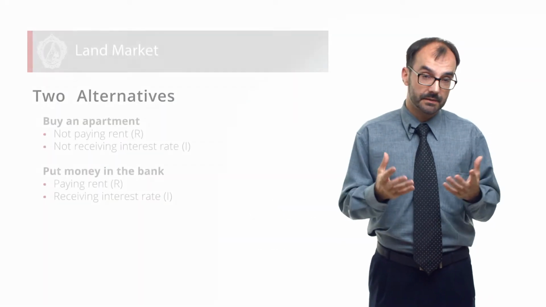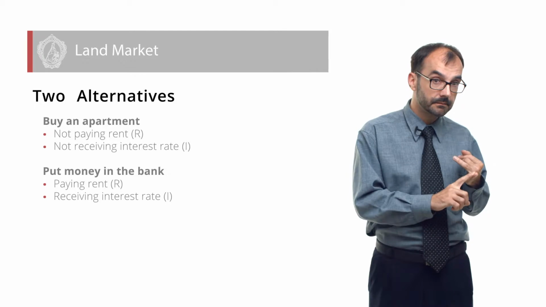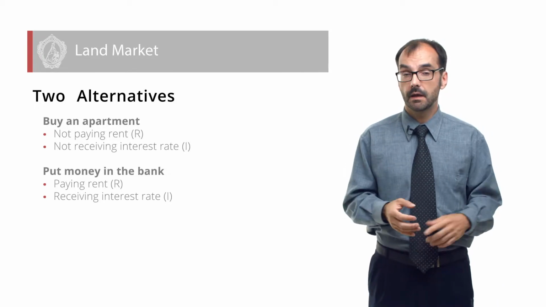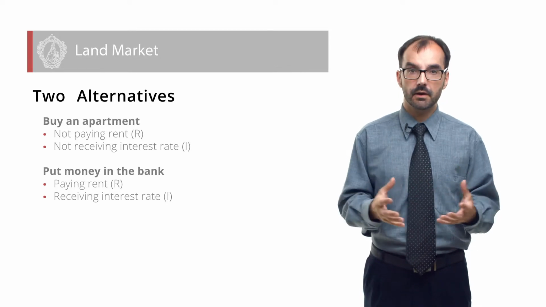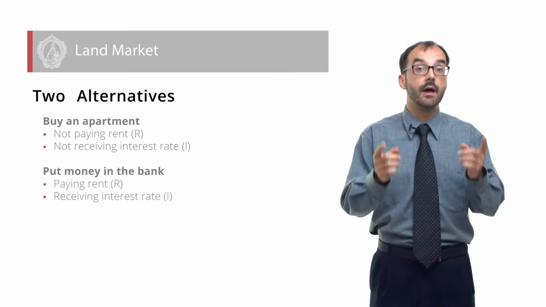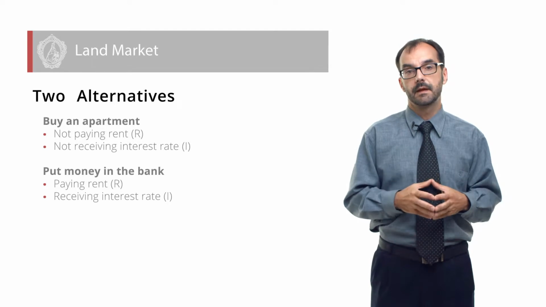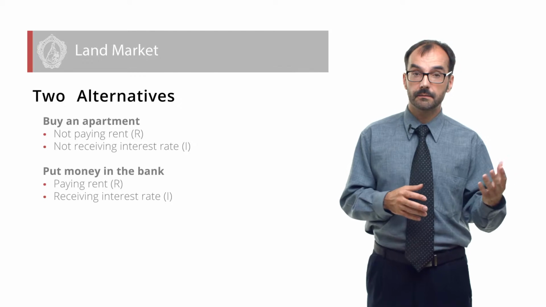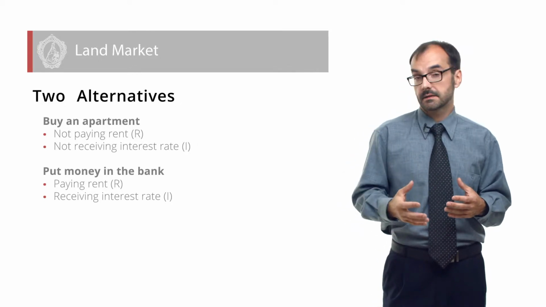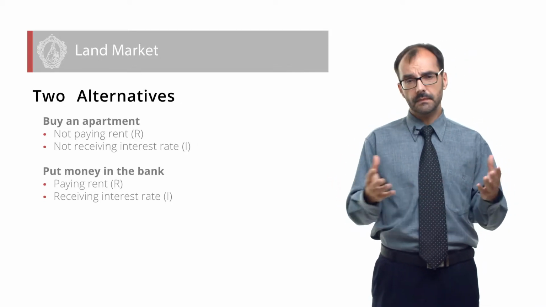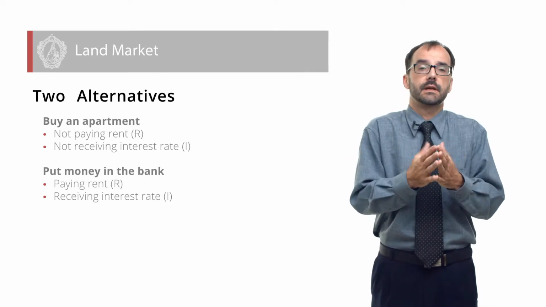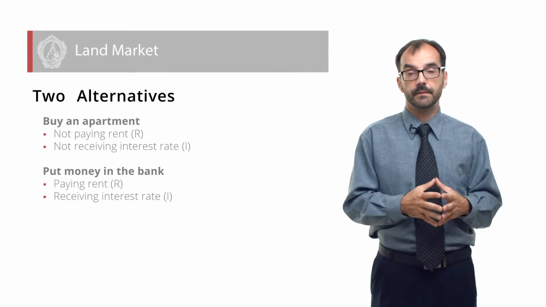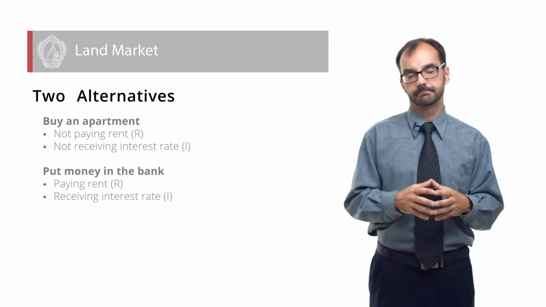There may be two purposes: to live in, or to rent it out for money. In both cases, we need to consider alternative options, or opportunity costs. A consumer, instead of buying an apartment, may rent it and invest money somewhere else. Let's suppose that the best alternative is a bank deposit. It's safe and pays a guaranteed income.